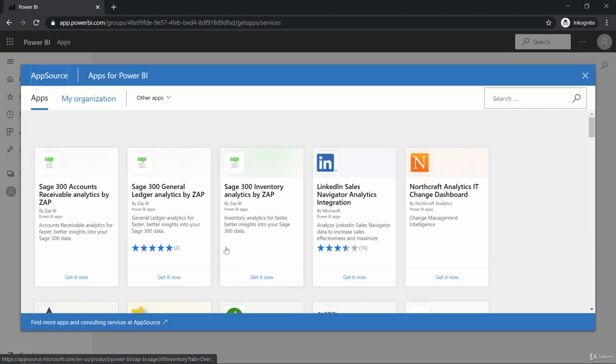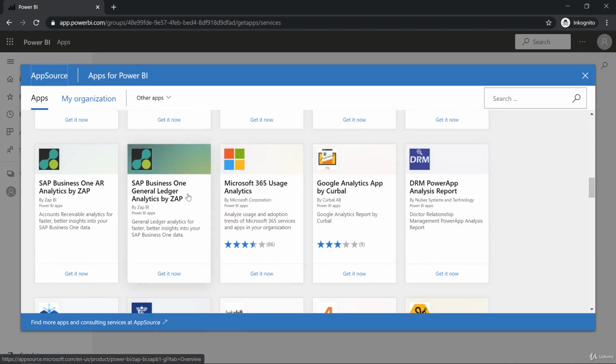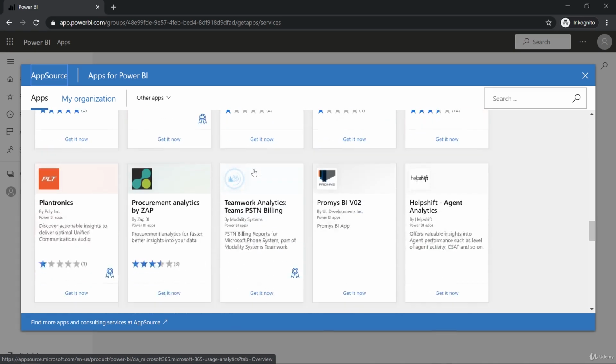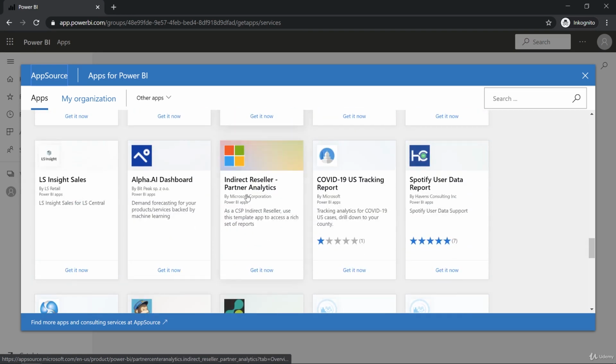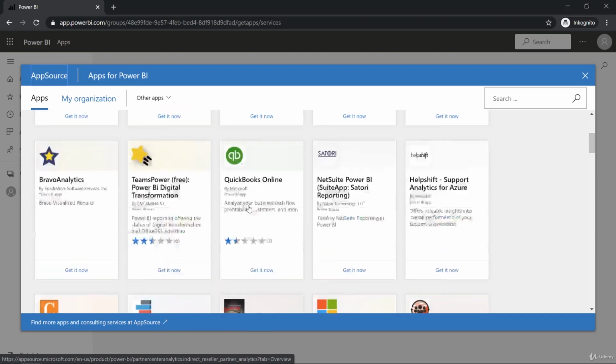If you check this option now here, you see that you are not the only person creating apps for Power BI. You can see that lots of companies like LinkedIn here, for example, or down here, SAP or Microsoft 365. So lots of companies create such apps, not all of a good rating to be honest, but we have lots of apps in here, which contain specific types of information and which you can use in Power BI. So this is important to understand.